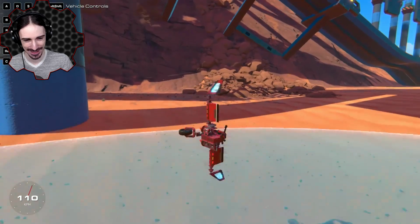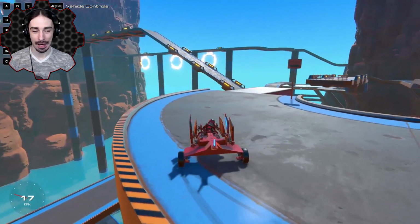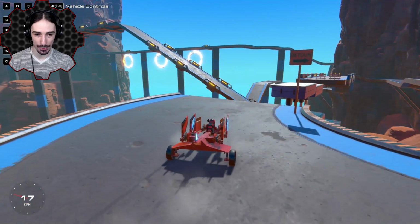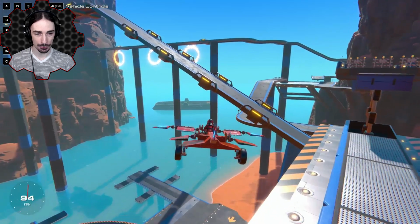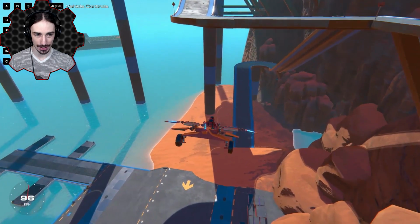It's so crazy. All right, we're going back to the trusty old jump over here. So now I'm just gonna drive off the cliff here, and I'm not gonna press any buttons off the cliff other than just my tilt and pitch. All right, here we go. Ooh, it's working. It's working. Will it allow us to land?